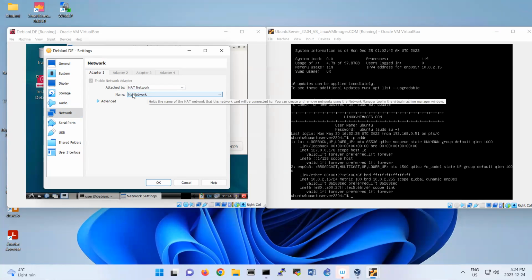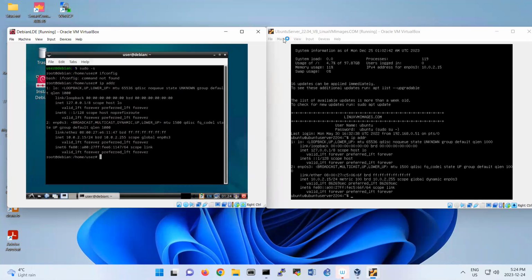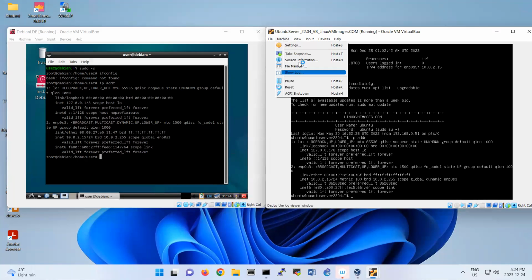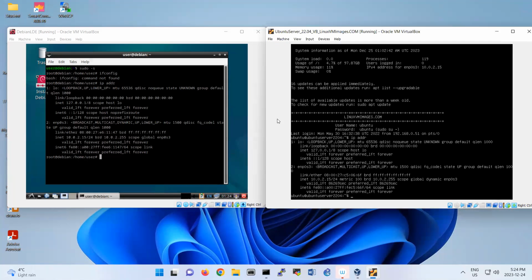This name actually came from the settings that you have on VirtualBox, which I'm going to show you later. This one I'm also going to set as NAT network, with the same naming.